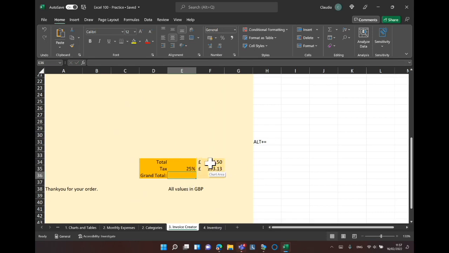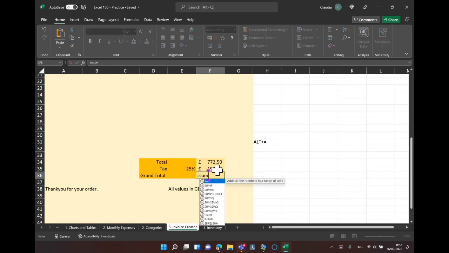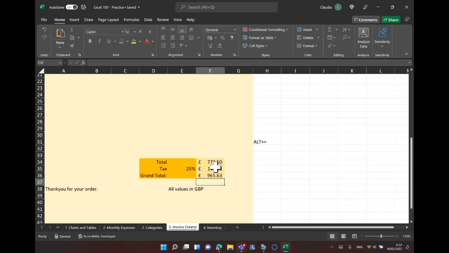So I'm hoping that this will make it a little bit more clear why we are selecting cells and we're not typing the things instead. And for the grand total, obviously, I'm going to use the sum formula. Very nice and simple. So I'll do equal sum. And I'm just going to select the formula. I'm going to drag these two numbers together. Close my bracket, hit enter, and there you have it. It has been calculated nicely.